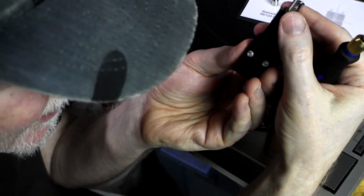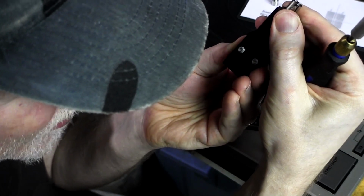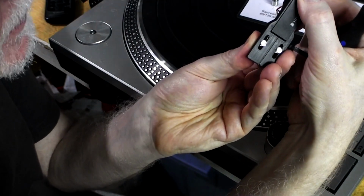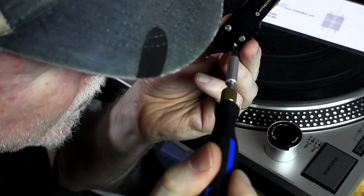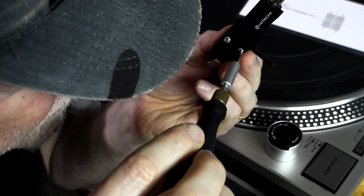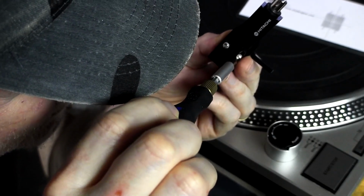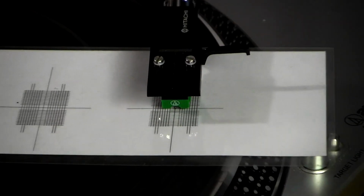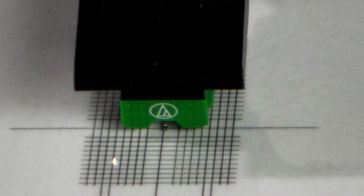Also, make sure that the cartridge is straight in the head shell. You don't want it to look like that, like it's on an angle like this. You don't want that, okay? You want it to be straight. So I'm going to move this forward just a little bit. It can be done if you take enough time and effort and patience. All right, so after fiddling with it for a bit, you can get it perfect. That's on the outer groove.